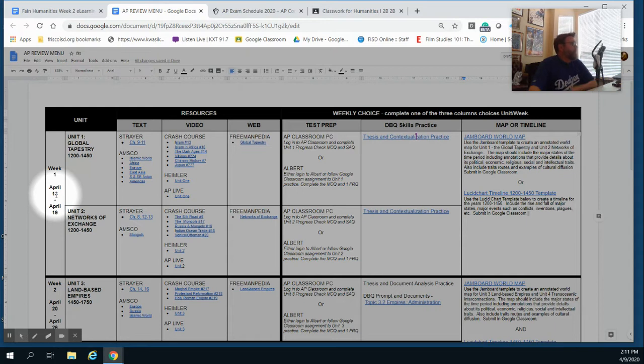So every week we'll have the chronological units that are being tested. We didn't talk a ton about things in terms of AP units in humanities. But basically, when we were looking at the years 1200 to 1450, which was probably for you guys the end of first semester and then most of this semester before spring break. I've got a resource section, and then I've got a weekly choice of activities.